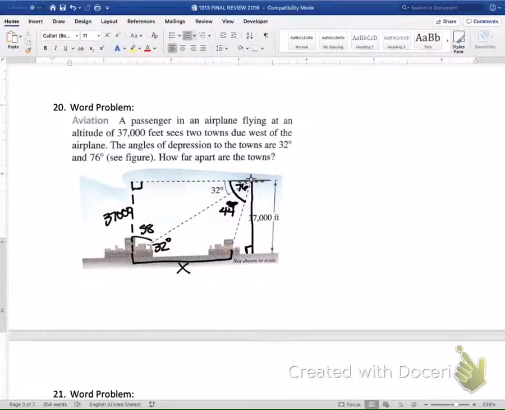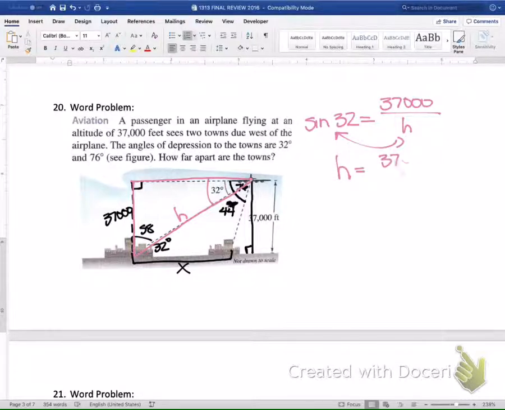All right, so with that, you then have enough information to get started. Like I said, sometimes you're just labeling a bunch of stuff till you can figure out where to go. I start in this triangle here. What side in that triangle could I find that would help me on the inside? The hypotenuse. We'll call that H. I was looking from this 32 degrees because I didn't necessarily label the 58. But from that 32, I could say sine of 32 is equal to 37,000 over the hypotenuse. Just like the previous question we solved, you can switch these two.